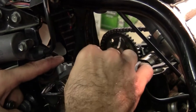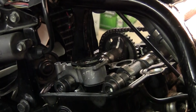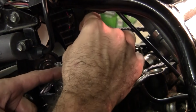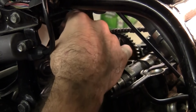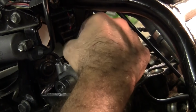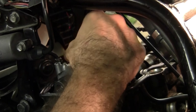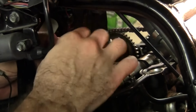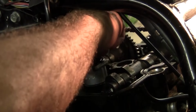Nice and easy. Long bolt in the front, shorty in the back. Exhaust side. Couple threads so you know you're in there. Got your radiator loose so you can get a little bit of hands in there, the front. It'll help with the valve adjustment later too.